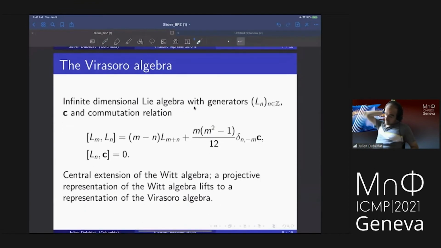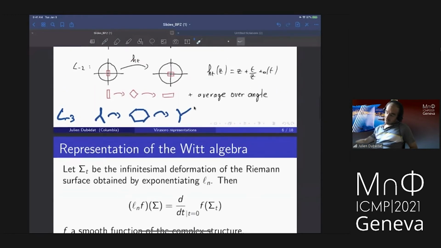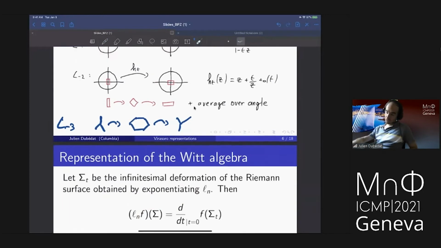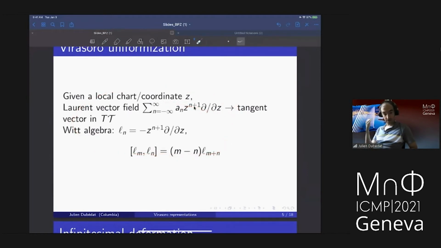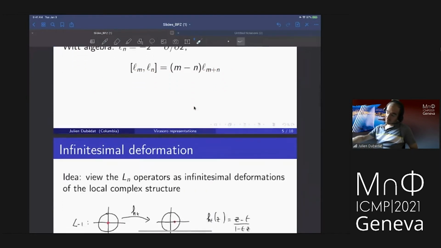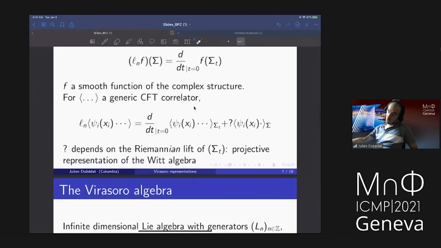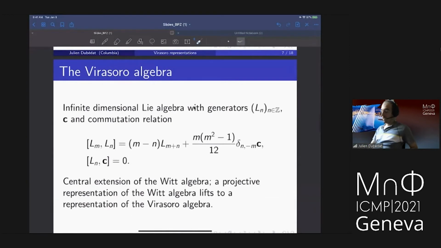So now that's very geometric, and our intrinsic way to understand how this comes up is, okay, so what I'm saying is that if you manage to define your CFT in the limit, what you have is a completely geometric representation of the Witt algebra, which is given by this process. But it's not a real representation, it's just a projective representation, because you have this ambiguity, and this ambiguity is really the conformal anomaly. And this issue is solved in the following way.